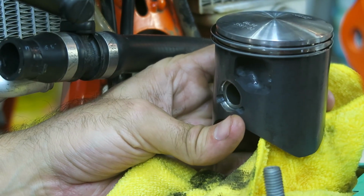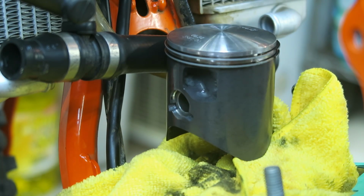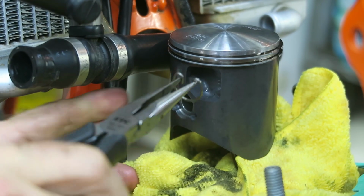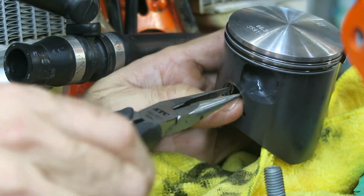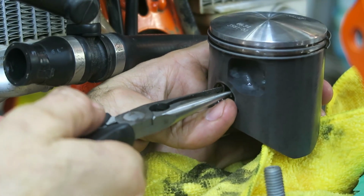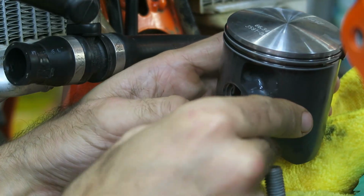Then you can grab your second circlip and, using your pliers, compress it, and I'm going to have the gap up the top. So make sure that the gap is right at the very top and it's fully seated in the groove.